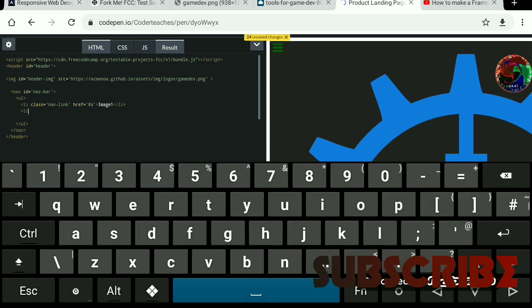Then again li class. Now you'll be like, why do we have certain IDs or classes? What do ID or class mean? An ID gives any object a unique identity. Like for a channel, our identity is Crafter and Coder. Similarly, the identity of the nav is nav bar. So you can edit that specially for that identity.